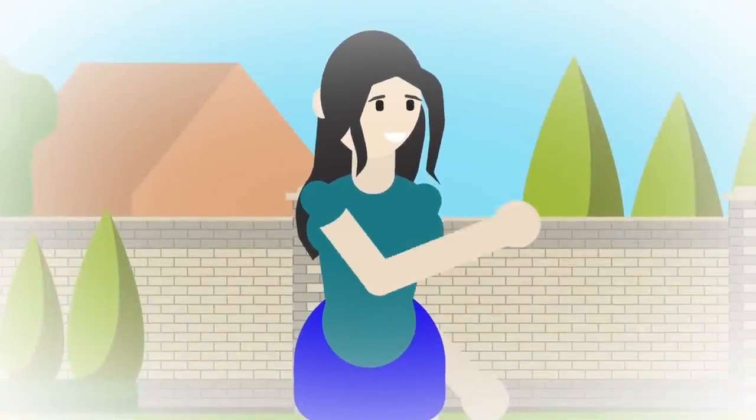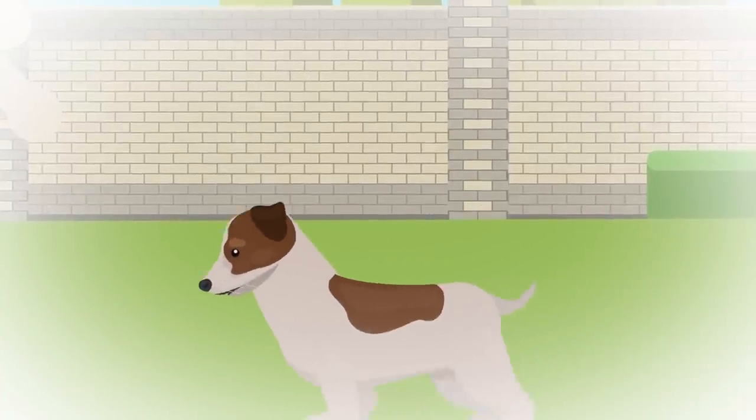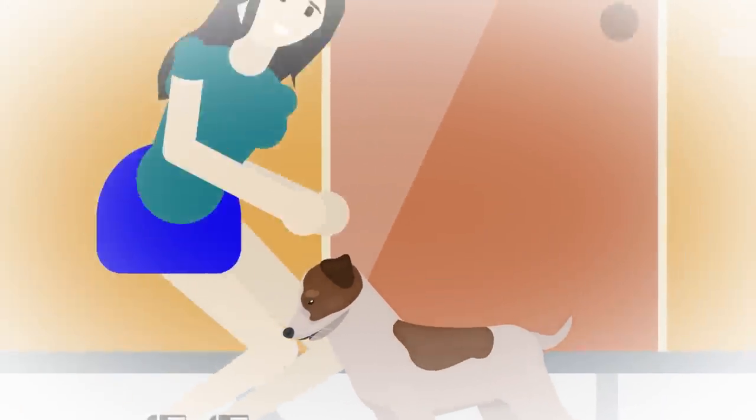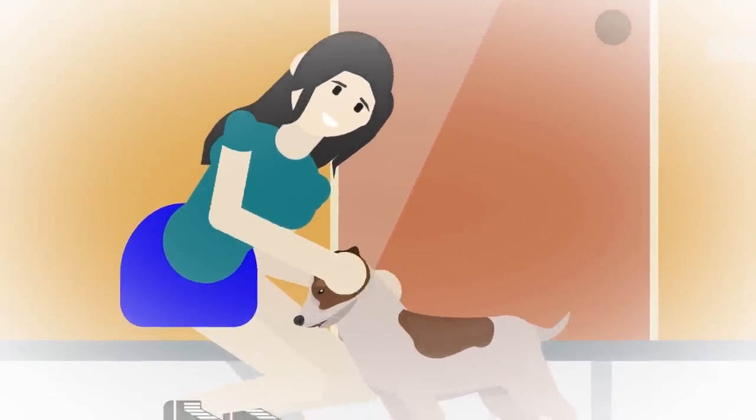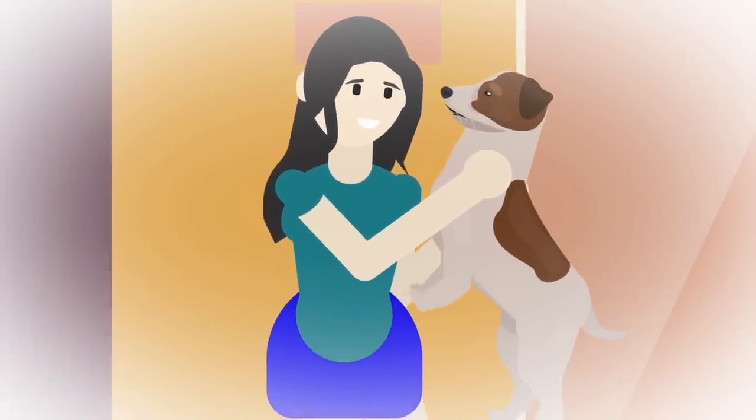She could see her old friend was getting more tired, sleeping longer, his tail rarely wagging as much as it used to, but by now that felt like Poncho's normal behavior. Then again, given how important her dog was to her, it's just as likely she didn't want to accept the truth that unfortunately, nothing lasts forever.